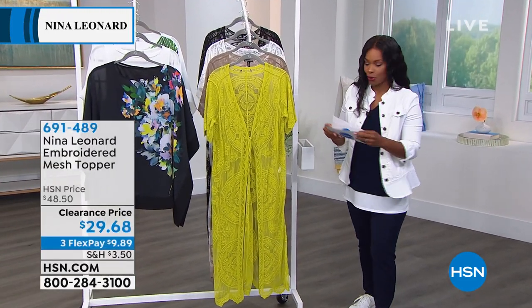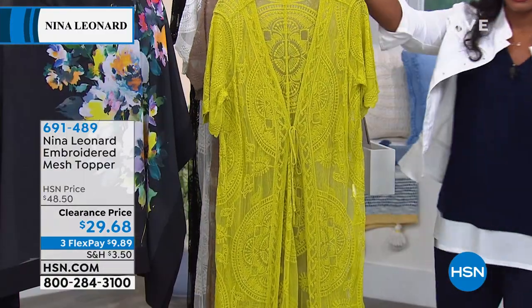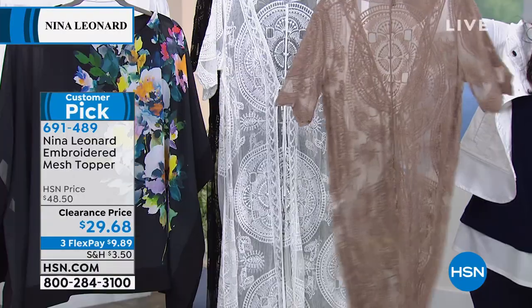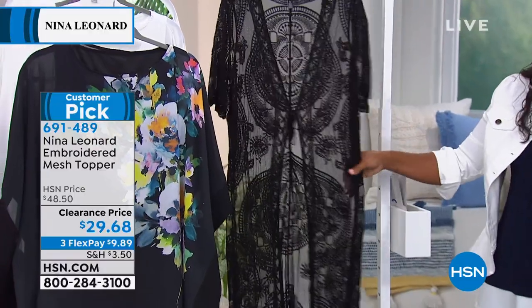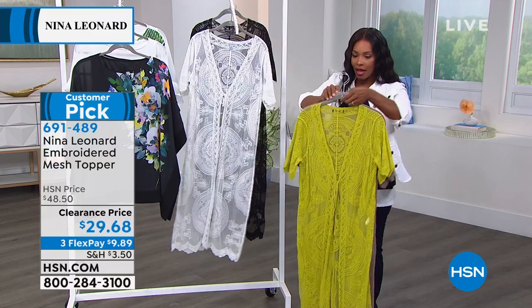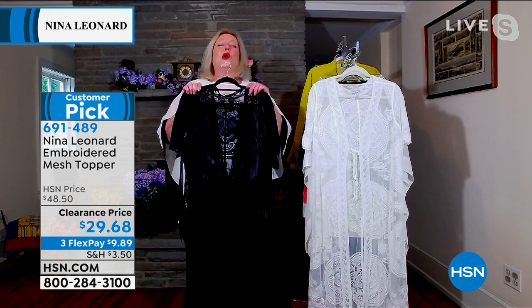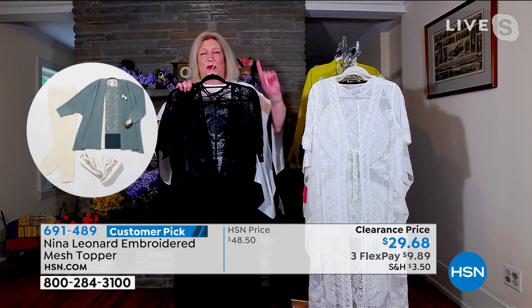We gave you a sneak peek at the top of the show and a lot of you started shopping — I'm glad. Let me show you the colors. This is all embroidered — this beautiful mesh topper. Here it is in chartreuse, mink, ivory, and black. For less than $30 with all this embroidery — unbelievable. I recently made a trip to Florida and all my girlfriends got one as a present. We wore them as our beach cover-ups and everybody felt so elegant and chic — we said let's pretend we're at a high-end resort.